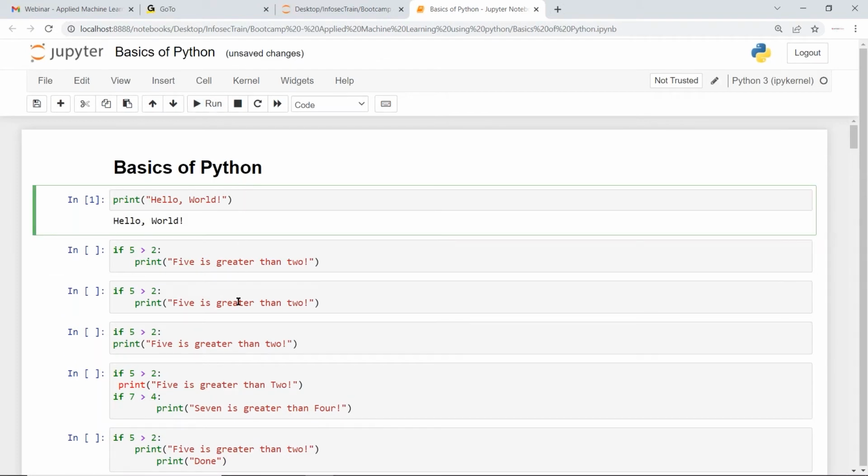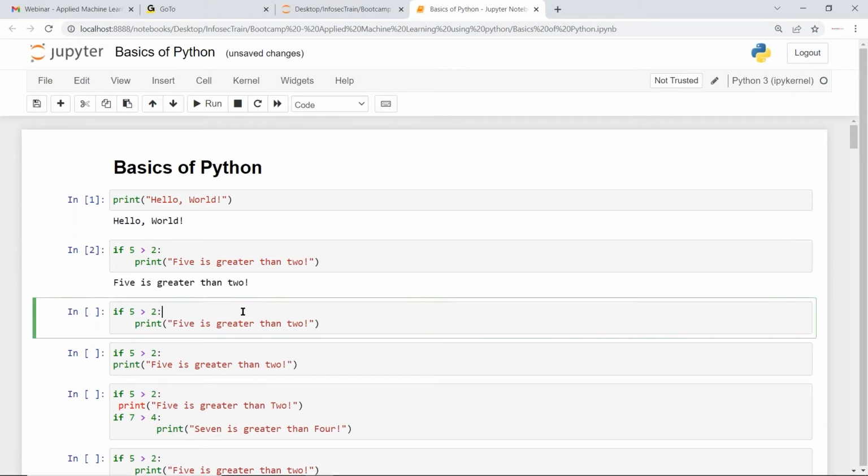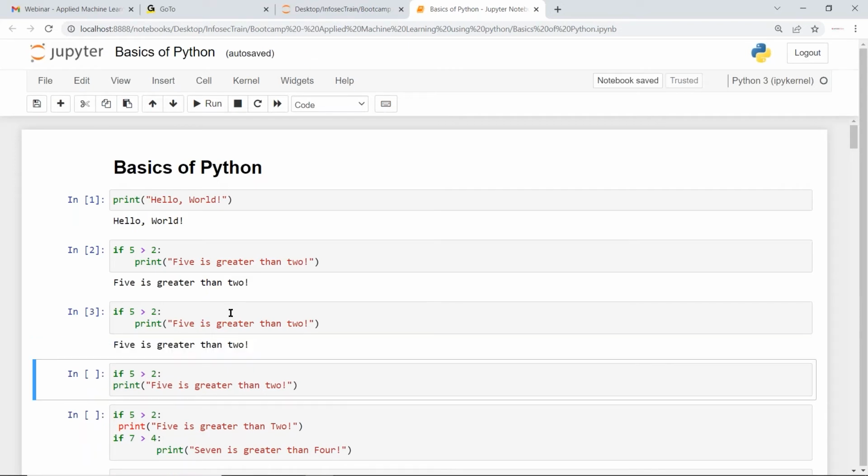Here I'm using control plus enter to run the cell. I have an alternate option: I'm also using shift plus enter for running the particular cell. With control plus enter, you will just run your particular cell in the Jupyter Notebook.